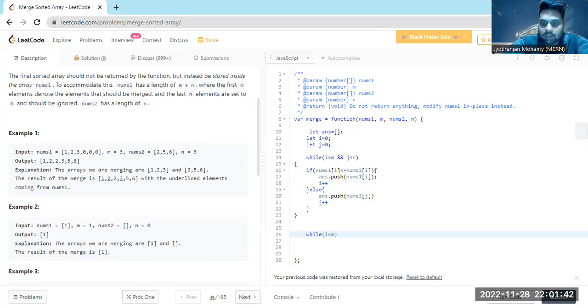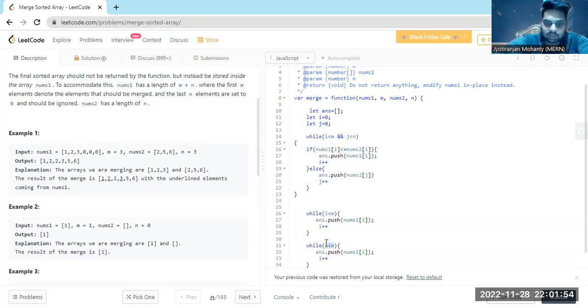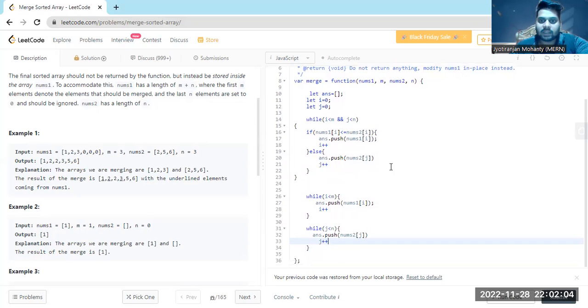I don't know which array will be empty, so first I take care of the first one, the answer of i, and second I take care of the other one: while j is less than n, push nums2 of j to the answer. Whenever it is checked that i is less than m, that means not all the elements on the left-hand side have been pushed into the answer.